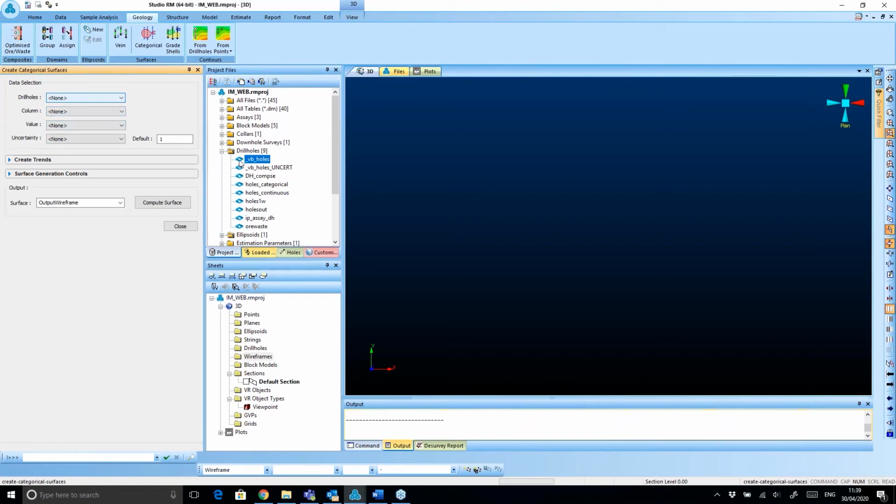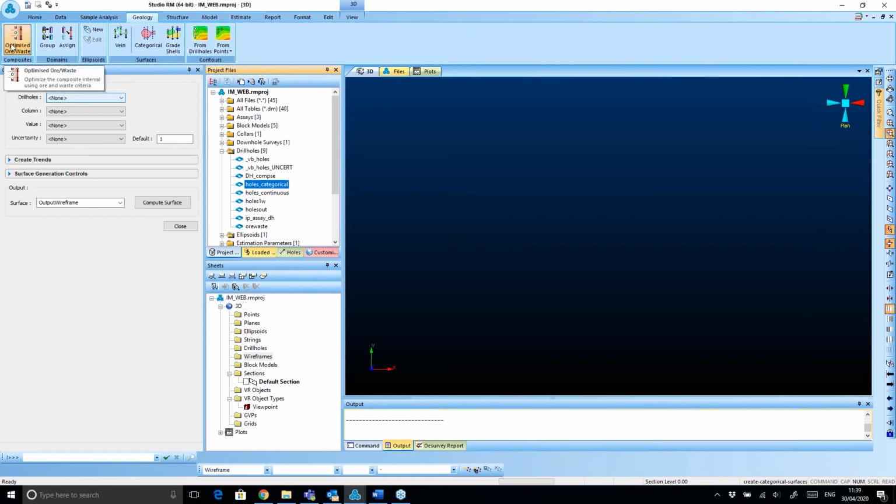Now, step by step, what we should do. The first thing I would like to say here is the same options here: just load the wireframes or load the drill holes. But before loading the drill holes, I want to show you why we have that option here as well. This first one, optimize ore and waste.